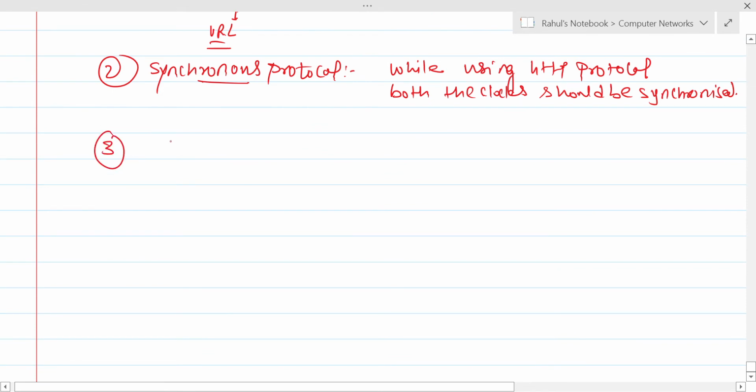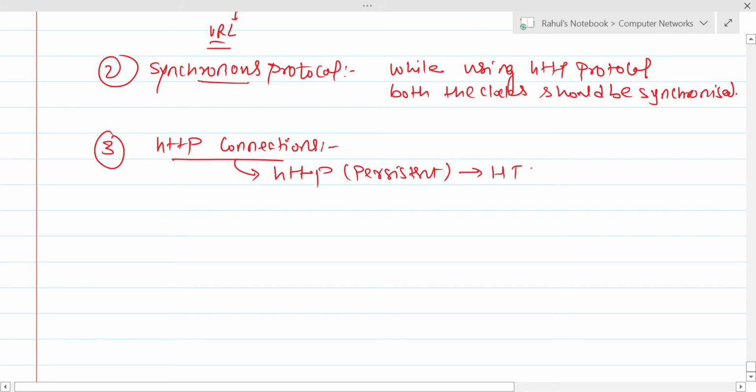Then the third property is in terms of HTTP connections. There are normally two types of HTTP connections. The first one is the persistent HTTP connection, and the second one is the non-persistent HTTP connection.